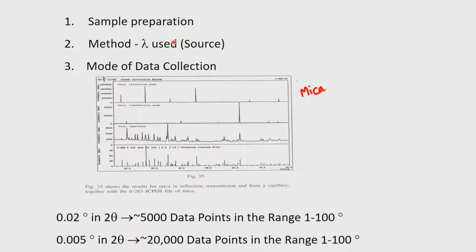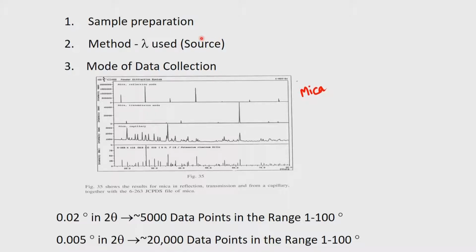So since we now have a sample properly prepared, we have a proper lambda used, so we can change the lambda. We don't have to use copper K alpha, as is believed everywhere, to be the mode of data collection. We can use molybdenum, we can use silver radiation. The lower the lambda value, we know already about resolution, we get better resolution. So use of silver radiation, for example, will give us much better resolution than use of copper K alpha radiation.